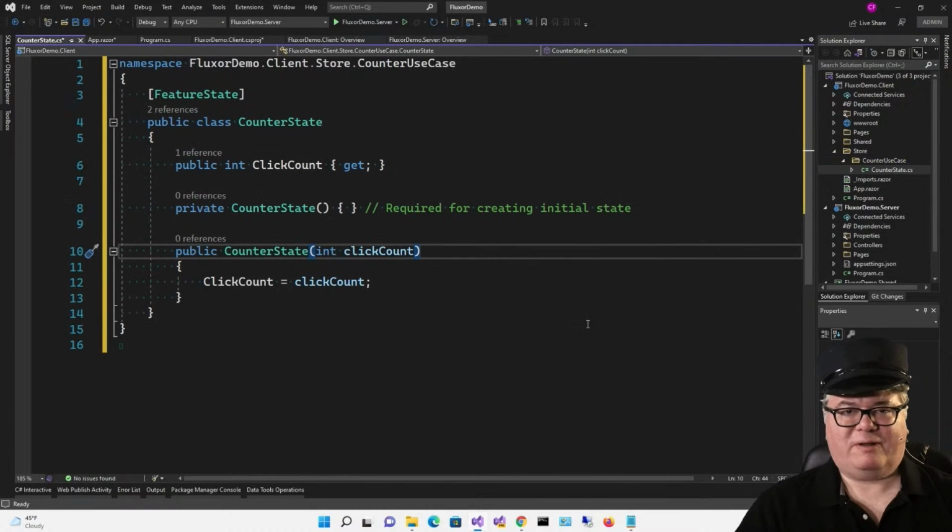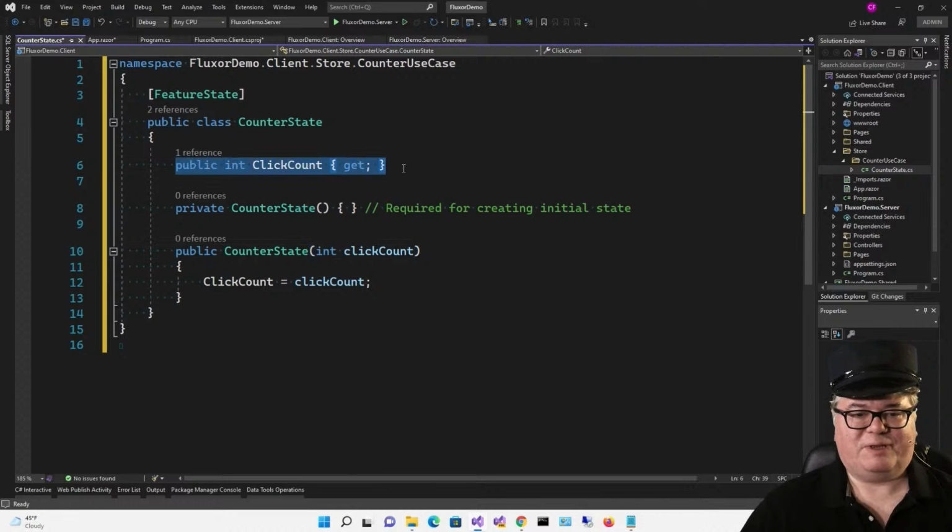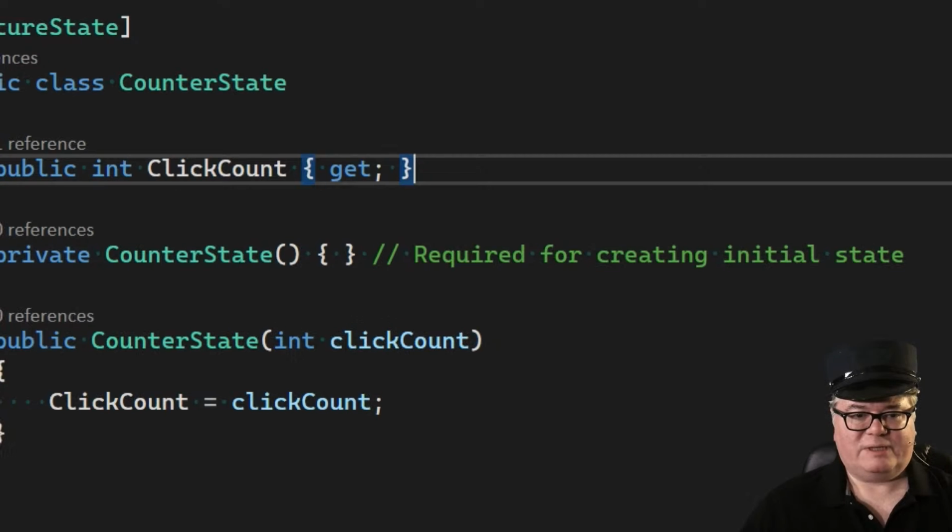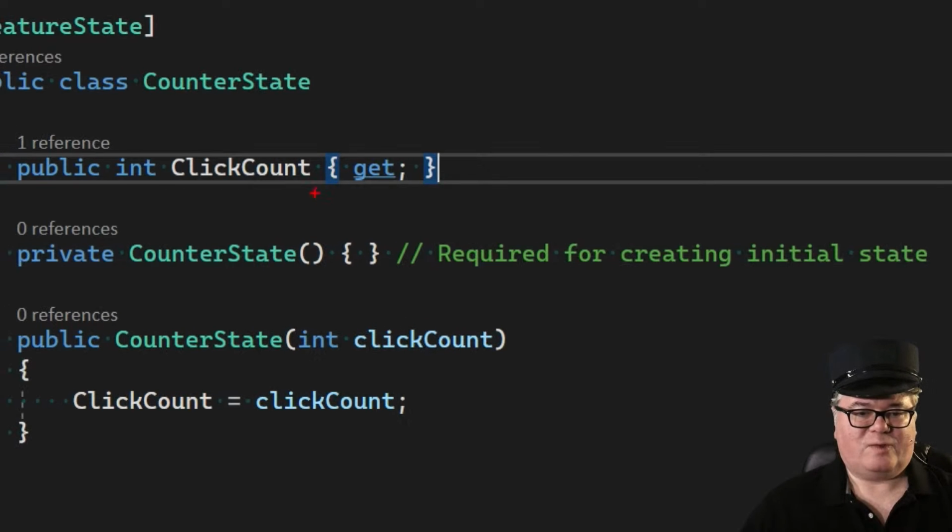So it's very important that state classes, first of all, use this feature state attribute, and that also the values of this state are going to be read only. You see, there's only a getter, not a setter. And so it's whoever creates this counter state, which is going to be, yes, the reducer, that's where the values get passed in.